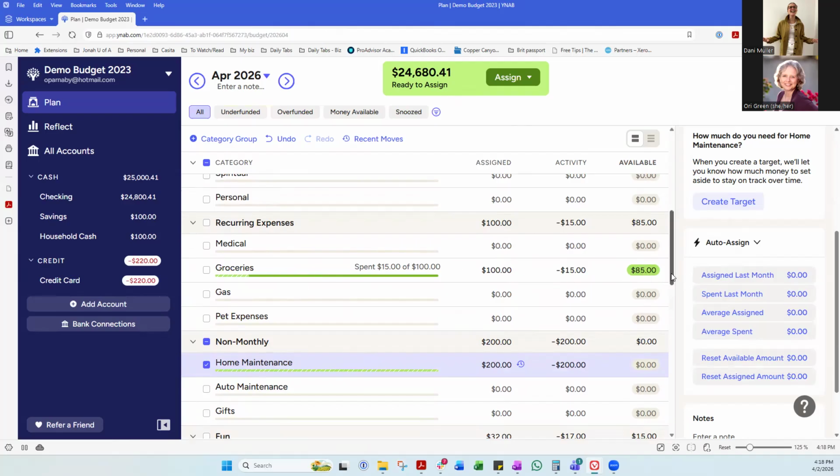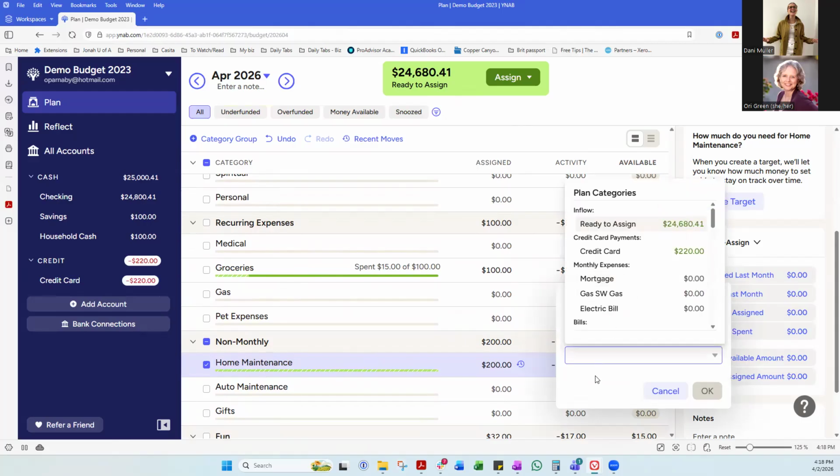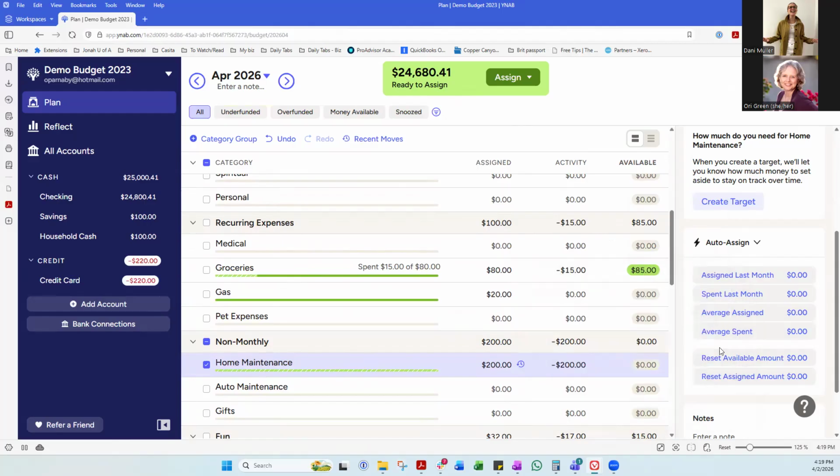Now, that doesn't mean it won't change. If you already bought groceries and you're like, oh, geez, Louise, I don't have enough. I've already got all my groceries, but I need $20 for gas. You can take $20 and move it to gas. And look what that looks like. Then you have 20 less there and you have 20 there. You can always move these around. That's the beautiful thing about this, that you're always going to make adjustments. You have to roll with the punches because things change and things come to surprise us.